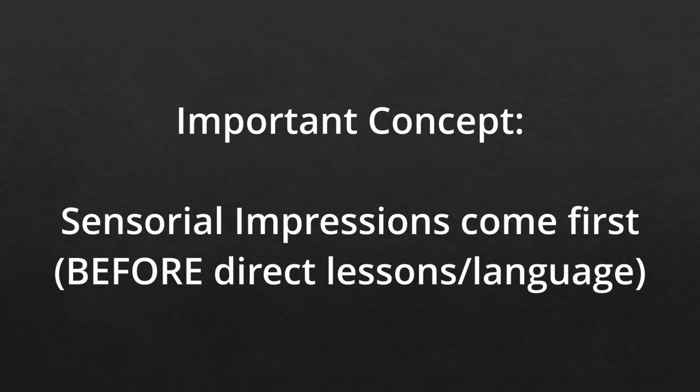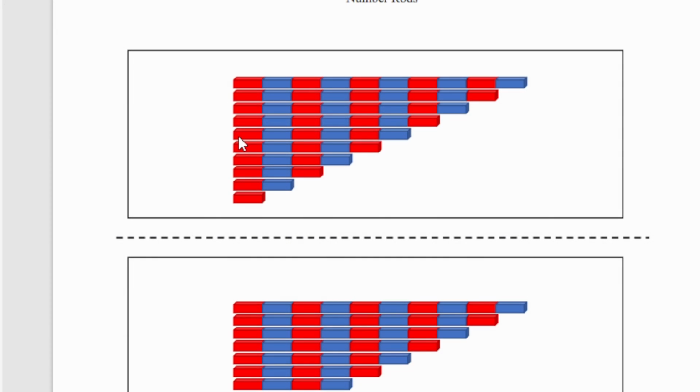And that's what we do in the Montessori classroom, is we always give that sensorial impression first before we do a direct lesson. And then they can explore this lesson. They can work through it. Once we've shown this, they can really work with this independently however they want. They can manipulate the rods so that they can do their own addition in any way they want and see if they can get 2 or 3 different rods to equal another one. And you know that they'll be understanding the lesson if they are really manipulating these materials.